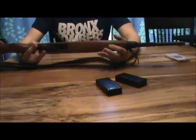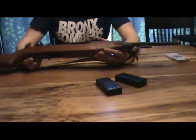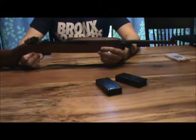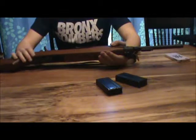It was used until the Vietnam War era, and it had to stop being used because the Vietnamese guerrillas, in the wintertime, wore big, heavy, poofy winter coats with all that padding in them. This is only a .30 caliber, and soldiers were reporting that even after multiple hits, they were not taking down their Vietnamese opponents. So that's why it was stopped being used.